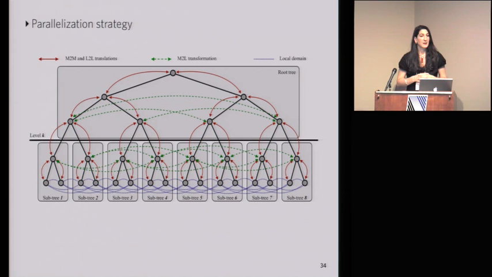Once you imagine the whole algorithm as a tree, then you can come up with a strategy for parallelization, which is based on imagining that you cut the tree at a certain level. This is indicated here by this thick line at level K, say. This separates certain branches of the tree from each other. As we perform the operations of upward sweep and downward sweep, if each one of those separated branches of the tree goes to a different processor, then to perform the whole operation in parallel, this cut that we've performed in the tree is going to tell us where the communication has to happen.